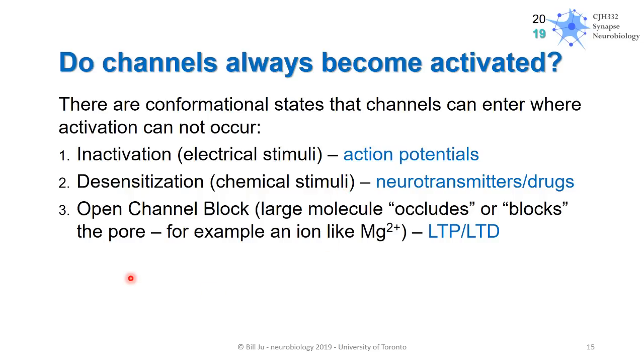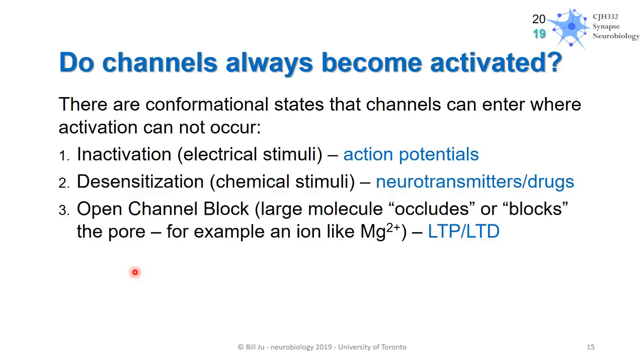And then we have open channel blocks. For those of you who have taken other neuroscience courses, you'll know, for example, that one glutamate receptor under resting conditions is normally blocked by magnesium. This is the NMDA receptor. It's normally blocked by magnesium, and this occludes or blocks the pore. It's a lot like looking at a drain and having a stopper within the drain. You need to be able to remove the stopper in order to allow ions to flow through.